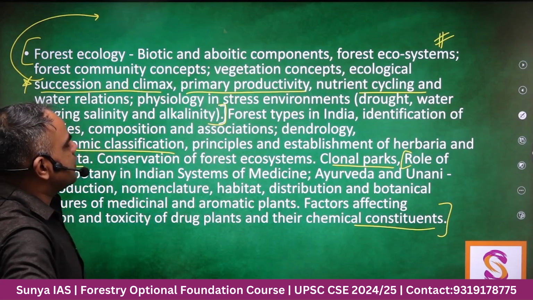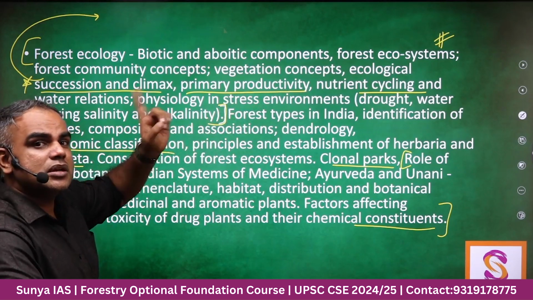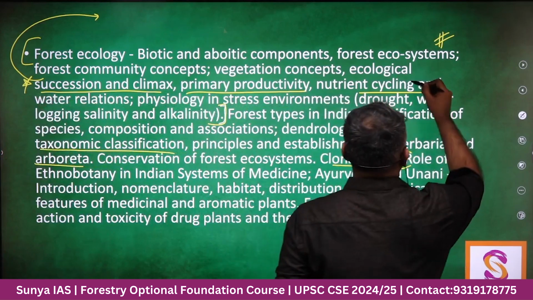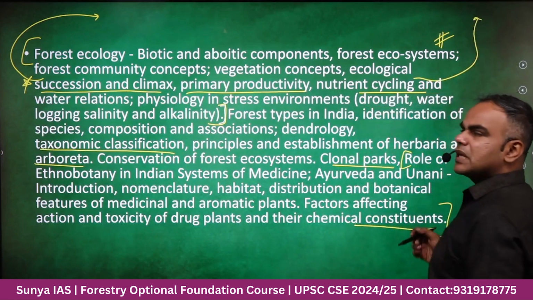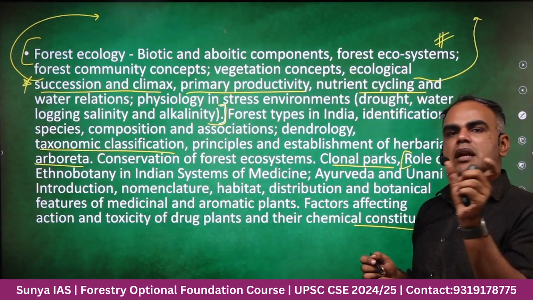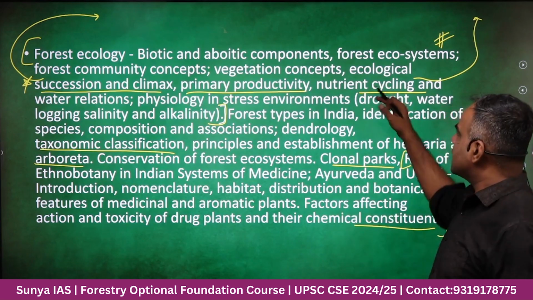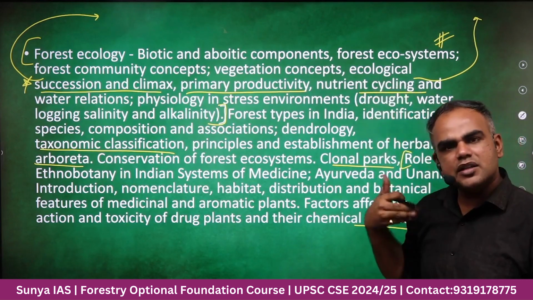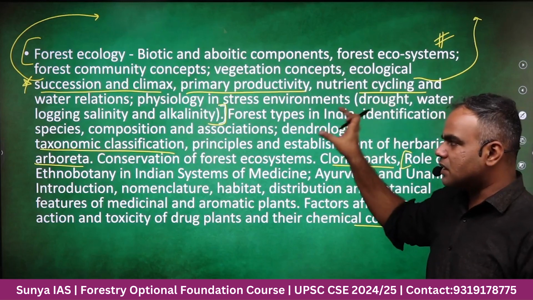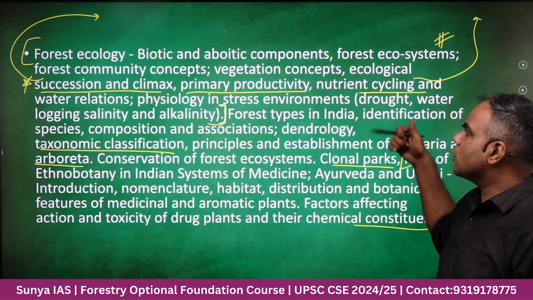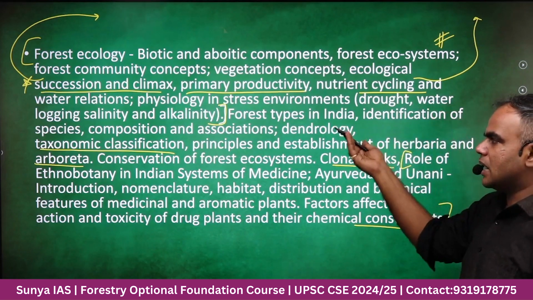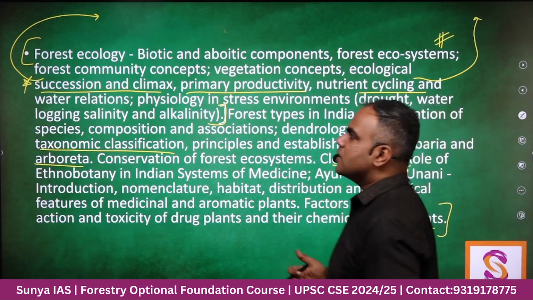Then again, for example, here nutrient cycling is mentioned. This I've already taken up in forest soils. In that C cycle, the carbon cycle, nitrogen and VAM, all of that part has already been taken. So here I will not just repeat that. The portions which are still pending, for example, physiology in stress environment, drought, water, alkalinity, this part I will explain here in more detail.